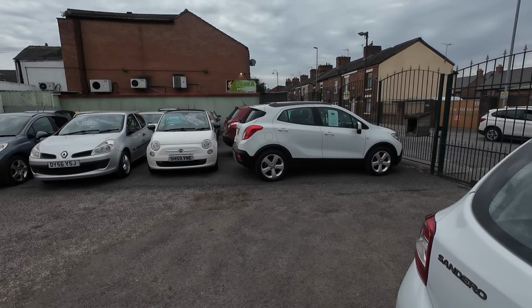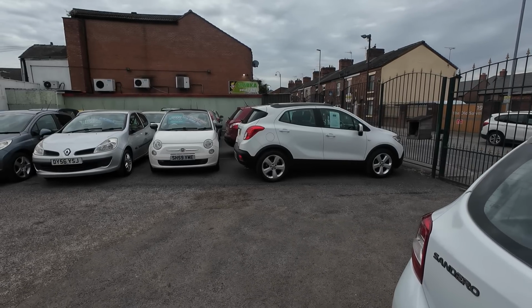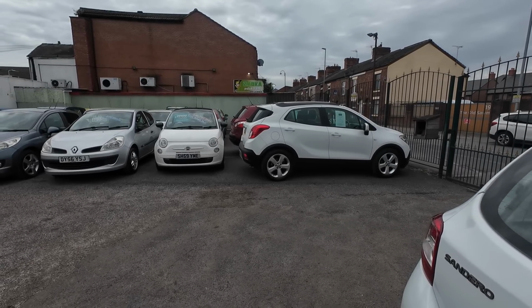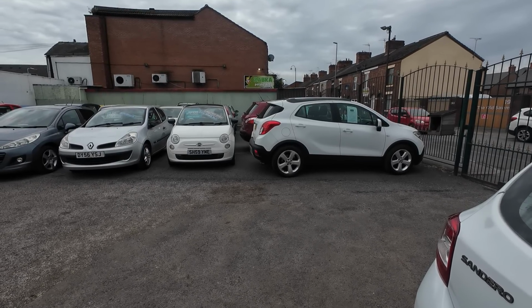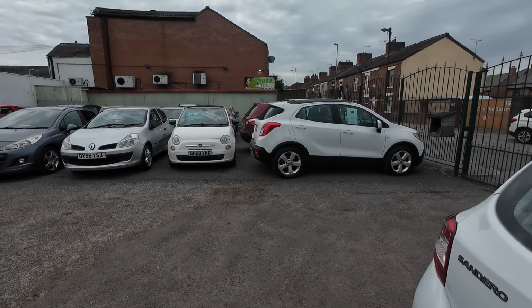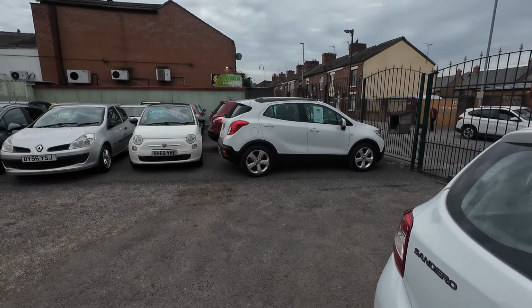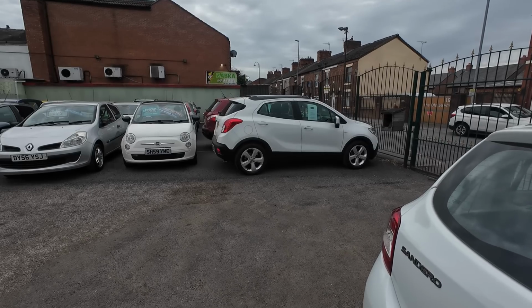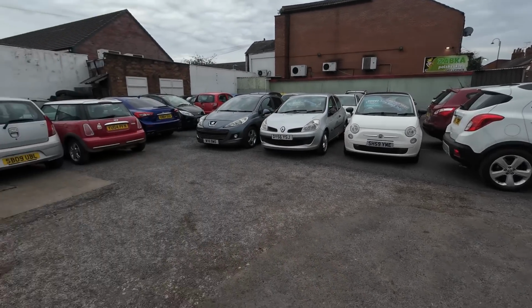That's what people want. Small cars and these medium-sized SUVs are gold, particularly under that £5,000 sort of category, and ideally petrols, because diesels are just falling out of favour really. I'm not saying I won't stock diesels, of course I will, but they're not really my priority over a petrol. I'd rather have a 1.6 petrol Mokka than a 1.7 diesel one. In the same way, I'd rather have a 1.6 petrol Qashqai than a 1.5 diesel Qashqai. That's just my preference.